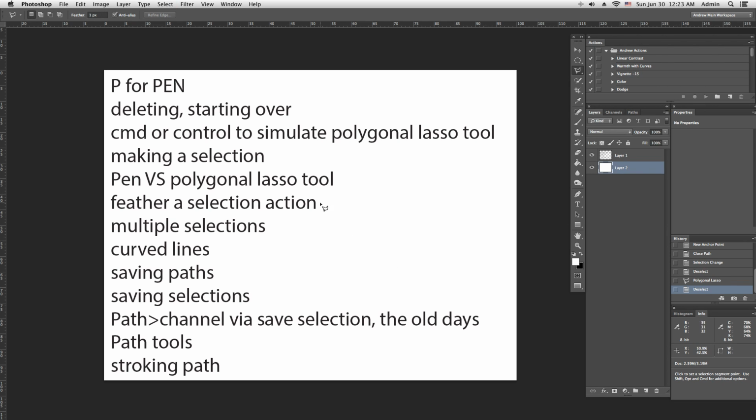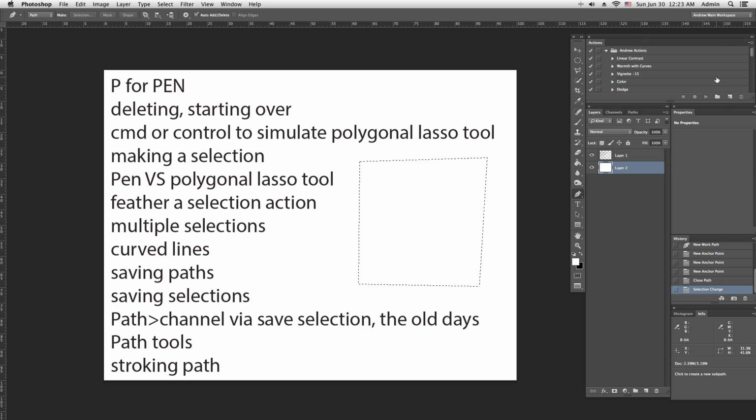Okay, so we're going to try and compete with the polygonal lasso tool here. We're going to use the pen tool, and we're going to come in here and make just any old selection, like we might be doing around a window or whatever it might happen to be. We're going to once again make a marching ants selection now, because remember, this is a path. This is a little bit different than a selection. And you're going to hold Command and hit Return, and that's going to turn it into the marching ants selection. But we want to really easily be able to feather this, okay?